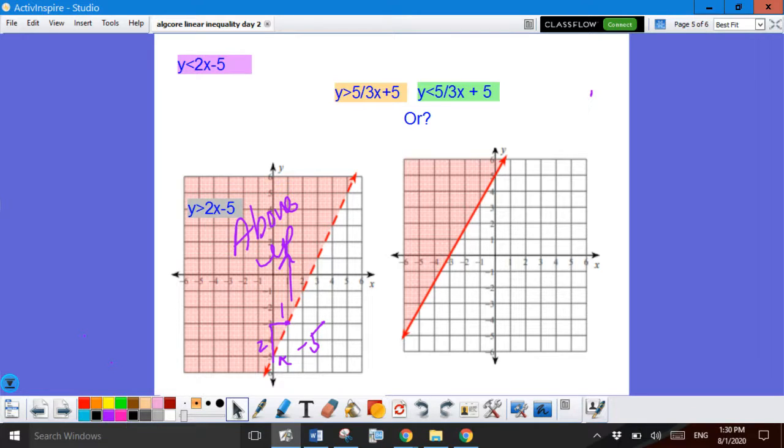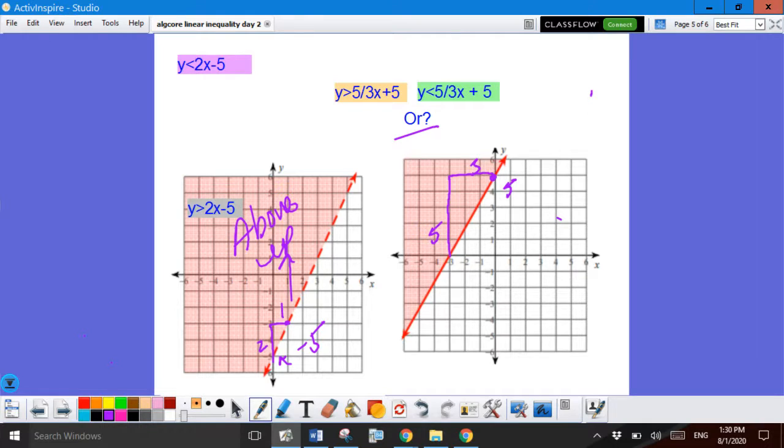Okay, so now this one has two options. And maybe there's not one that works. We'll have to find out. So I see that they're both 5/3 x plus 5. So there really isn't any difference. I know that my slope is going to be 5/3 and my point's going to be 5. Let's just double check. That's a 5. And looks to me like here is our slope triangle. So that's 5 and 3. So that makes sense that we've got 5/3 x plus 5.